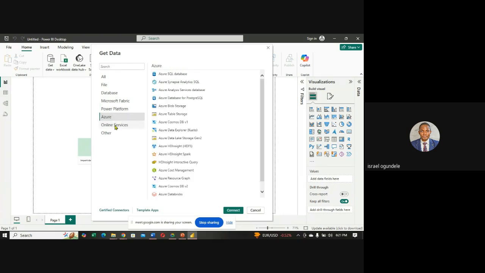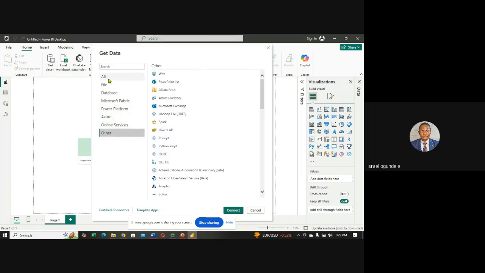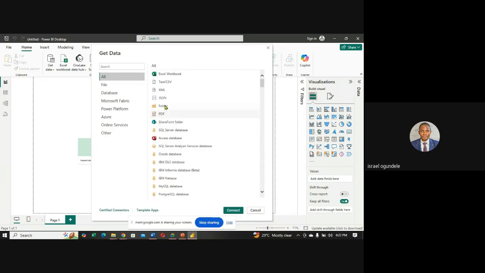So as a data analyst, ensure that you know your file extension before you begin to connect to it. If your data set comes with an Excel extension and you are using CSV to connect to it, you might have some challenges with that data. So for instance, here, let me go back to all. I will say folder. Please just ensure that you are following me. There's going to be a replay of this class, so you can choose to look at it again.